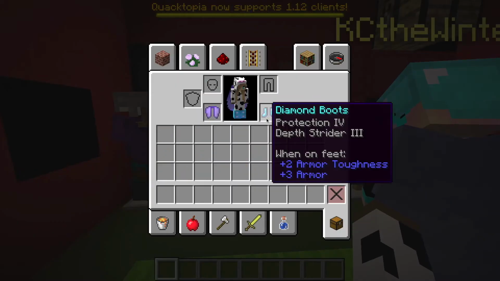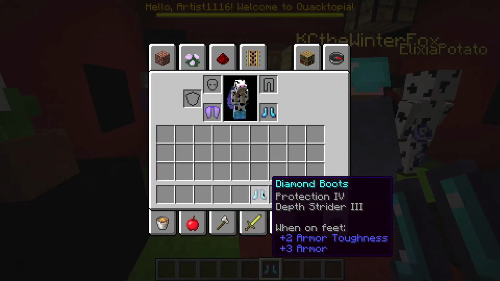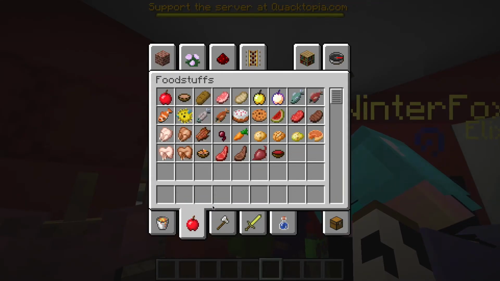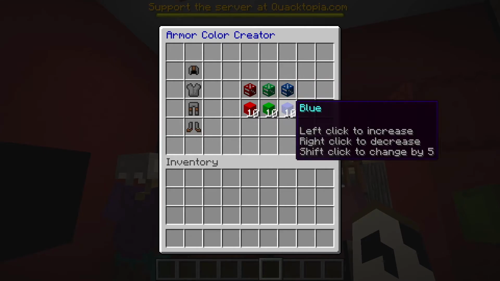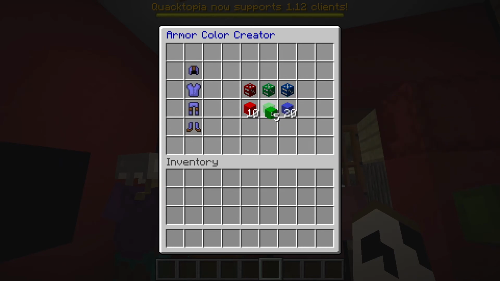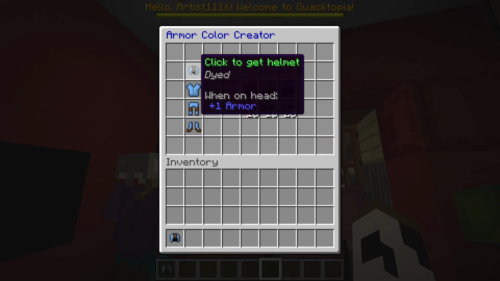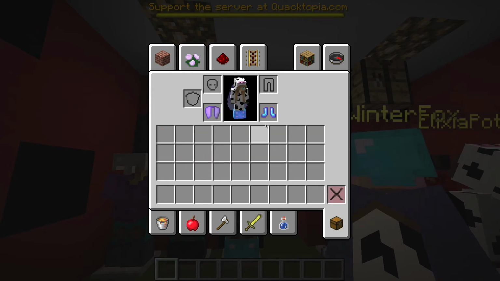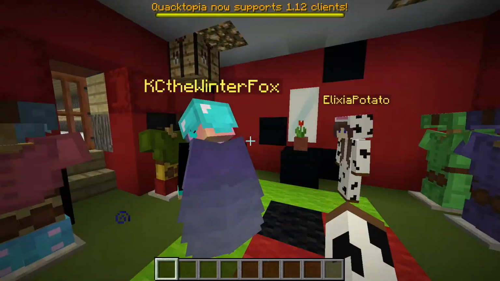I'm gonna do my diamond boots that I have on right now, because I love these boots. What type of helmet should we have? We should have a blue helmet, like a light blue helmet. That's gonna be really pretty. Then we gotta add green into it, like this. There we go, light blue helmet. This looks great. Yeah, this looks awesome.